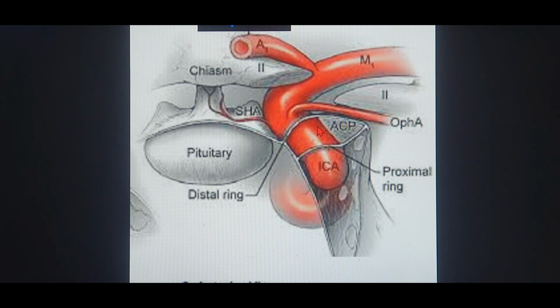So as you can see on the screen right here, this is the proximal dural ring, and that's the distal dural ring. Now this short segment has no branches, just like the cervical segment. The clinoidal ICA does not have any branches, and above that you can see the cisternal part of the ICA, that's the ophthalmic branch, and that's the superior hypophyseal arterial branch. So this is the part we need to understand, the proximal and the distal dural ring as well.